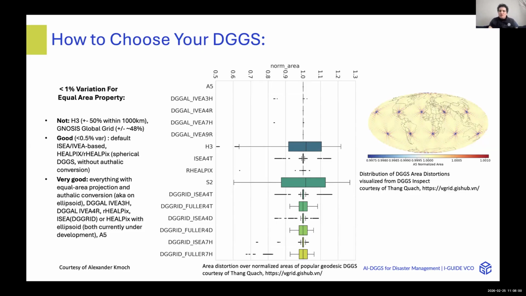I want to highlight that the most used DGGS is H3. H3 is the DGGS that Uber uses. And as you can see in this graph, H3 is horrible in the equal area property. The best equal area properties are the ones that you can see a line here, so it's probably these five at the top and a few at the bottom. This is a topic to consider, but H3 is used because the library support was out there. With the new libraries and the new support for other DGGRSs, it's time to move on, maybe to more advanced DGGRSs as well.